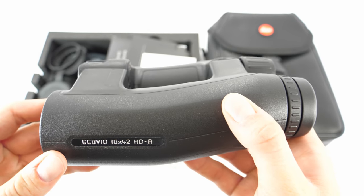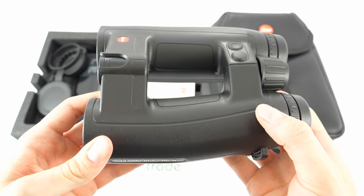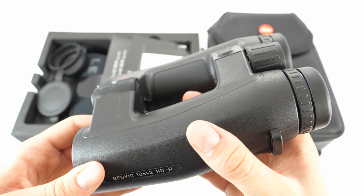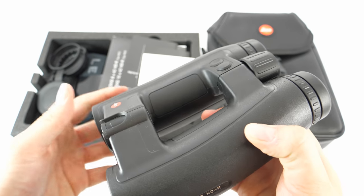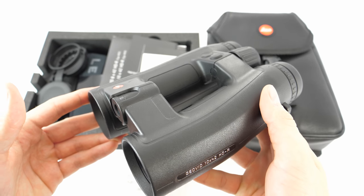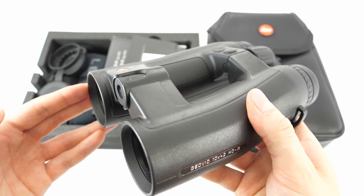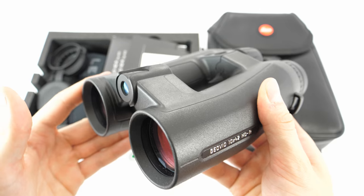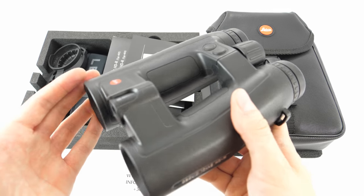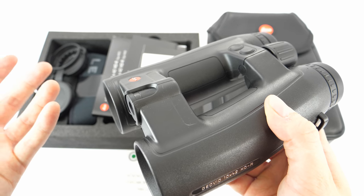The tubes are not straight — they're a little bit curved. The reason for this construction is the prisms used in these binoculars. This device features Perger Poro prisms, patented by Leica, and these prisms are one of the main reasons why the Geovid HDB and HDR have such superb optical qualities. They have a really high light transmission rate and low levels of chromatic aberration. Having a high light transmission rate is really rare in the field of rangefinding binoculars, but these optically stand out of the crowd.